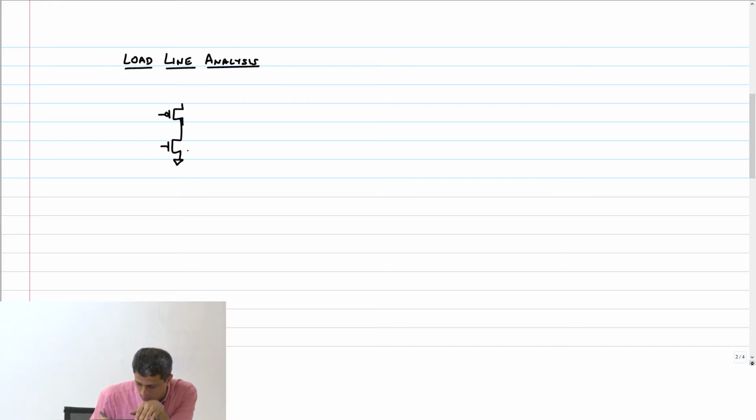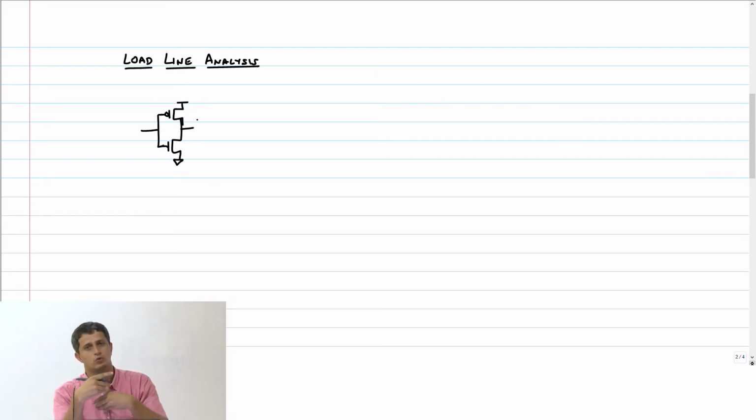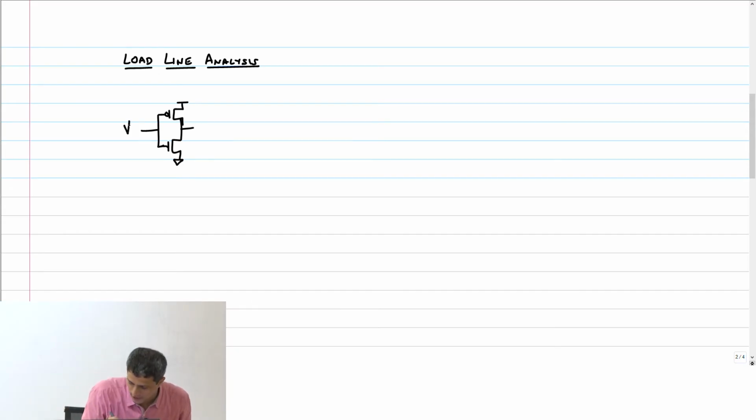I have the inverter like this. I have two devices, each of which has its own current equation, right? And it has a constraint that is being imposed because of the way in which we have connected these devices, that the two currents have to be the same, right? So if you look at this, V in is here, V out, and the currents are in some sense constrained. It can't take any arbitrary values, right? If I tell you that my V in is so and so, then to satisfy both N and P constraints, V out will settle to some particular value appropriately, right?